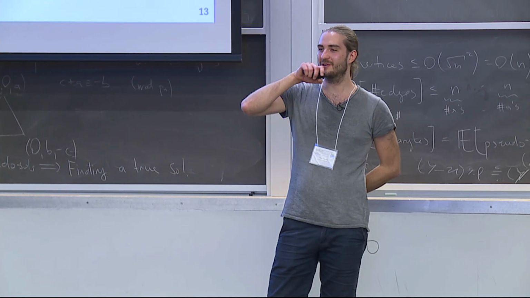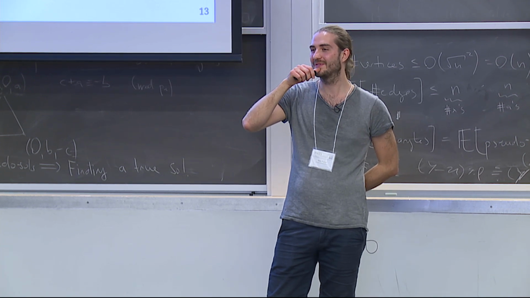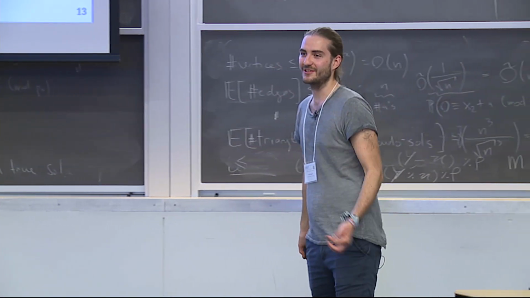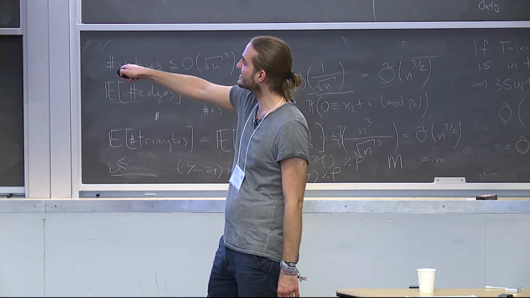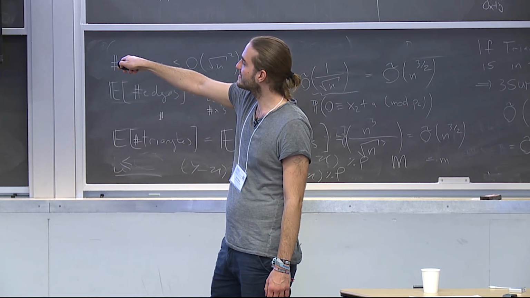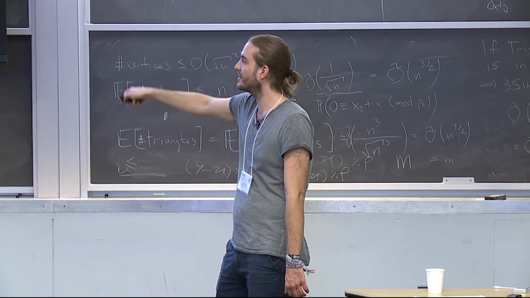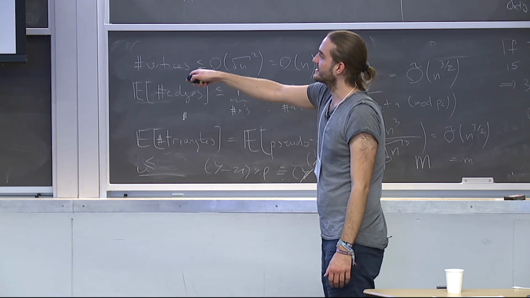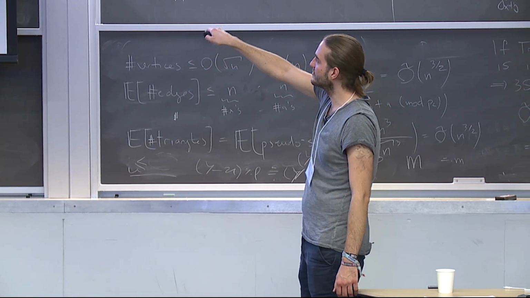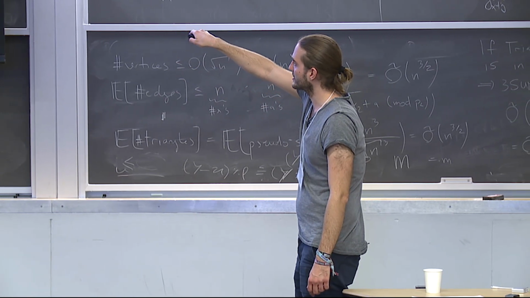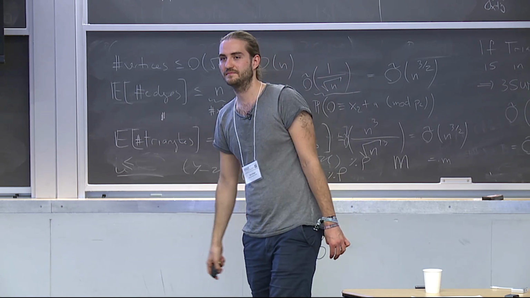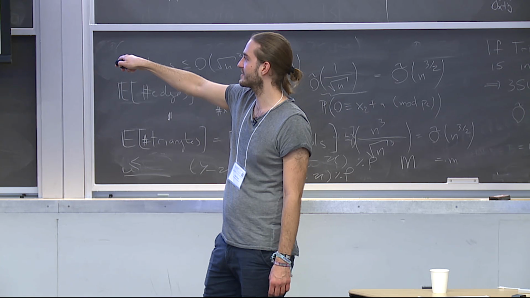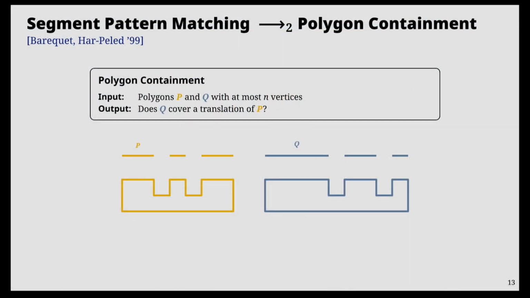Sorry, you also wanted to offer something? Or was it basically that? Okay, but that's basically it. You just try to make it turn into a polygon. So you take a line segment and, well, those become like these teeth, right? And then, to turn it into a polygon, you have to somehow do something. Let's do this. And then it's like this key shape, right? If you can translate P into Q, well, then you can also make this big subset of this polygon. By the way, maybe it's drawn a little bit misleadingly, but obviously I don't think of this as a filled region. Right? It's not just a boundary.